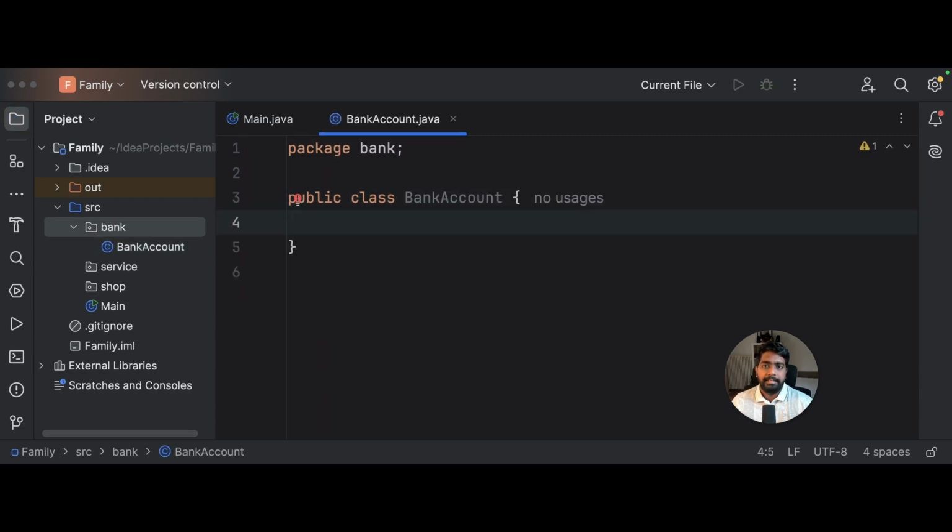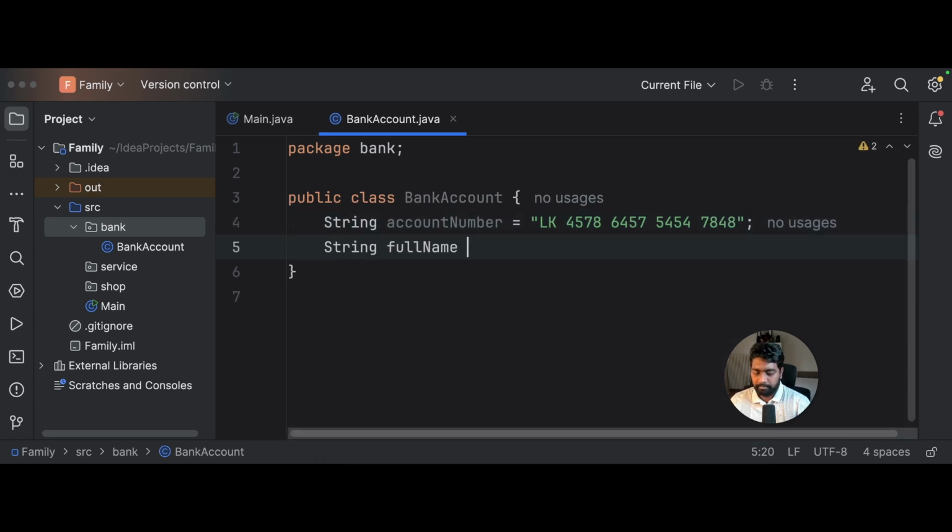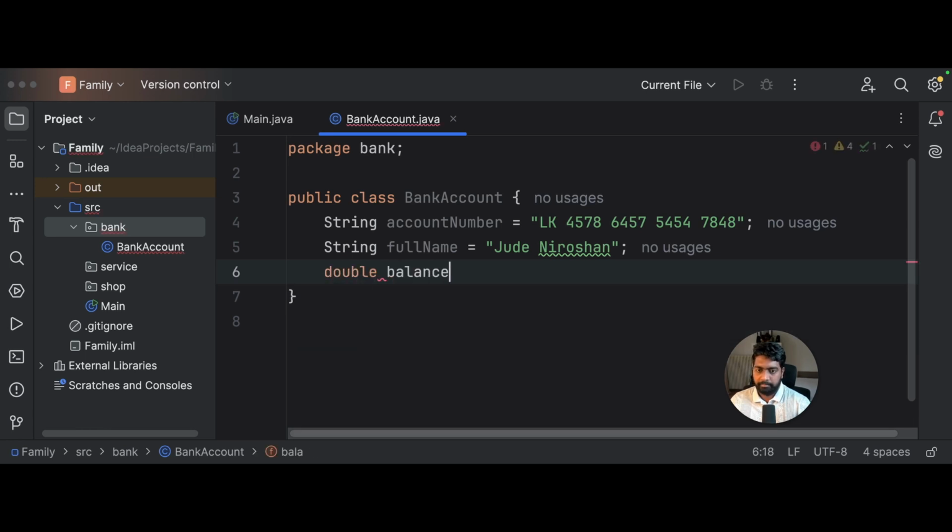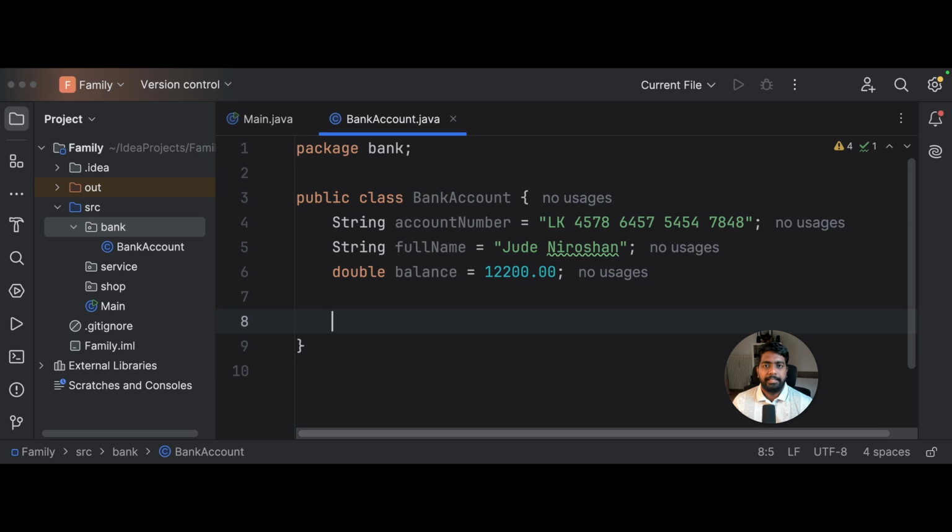Inside the bank account class, I'm going to create three variables, namely the account number of your bank account, the full name, and also the balance. I'm going to add three more methods inside this bank account class to print or display the values of these variables in the terminal.